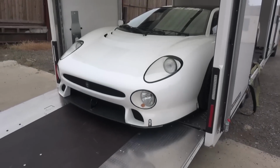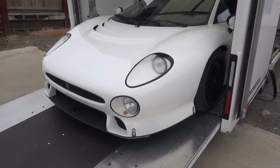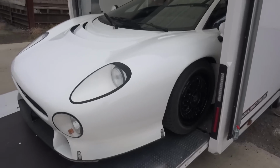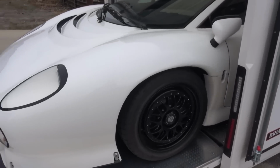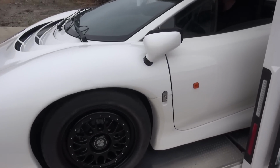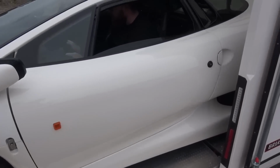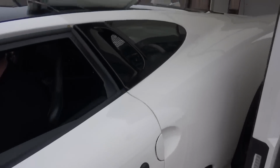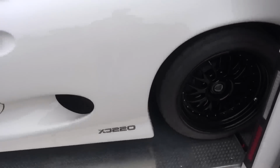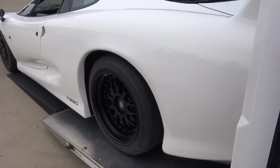Well, Tom has the honours of rolling the Jag out of the trailer, delivered here with DST, SS Transport. Gonna get this touched down. There's a lot to take a look at for the S. The headlights, the wheels, lots of weight savings. We'll nerd out about all of the details when we get it inside in a moment. It's got a glass roof also. That's quite cool, and obviously all of the aero changes that they did with the car. XJ220 touching down, ready to be loaded into the Shmuseum.